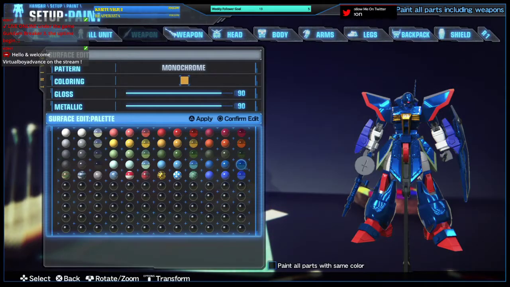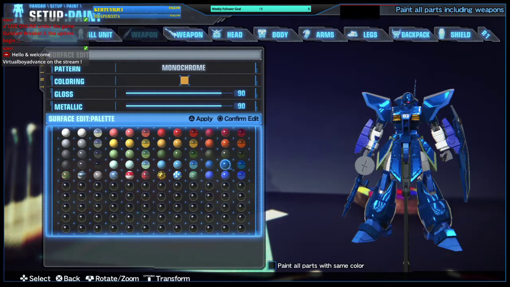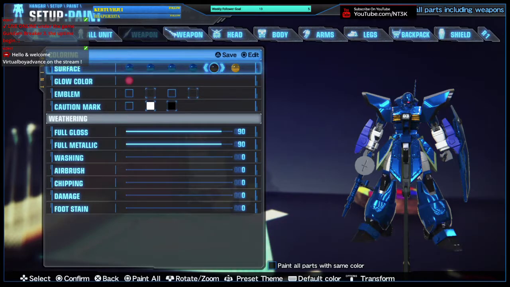I need to get a full picture of it, actually, and have it ready to pull up, because I don't remember if the legs were blue or black. We'll just go with the shiny. Make that part black.